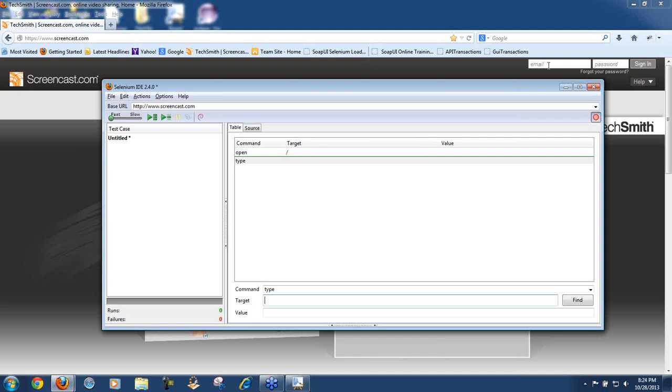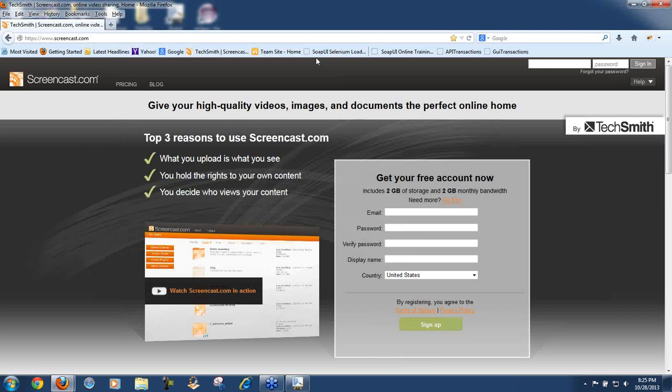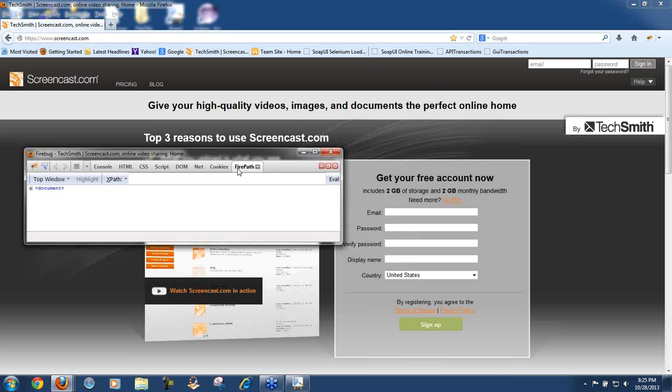For that, we have to use certain tools. The tools which you will be using are, number one, something called Firebug. In the last class, I already showed you how to download Firebug and how to install it. So let me show you the use of Firebug. Here we go. We go into the web developer, and here is the Firebug, and then click on the Firebug. As soon as I do that, this little thingy pops up. Now, notice that I see something called FirePath here.